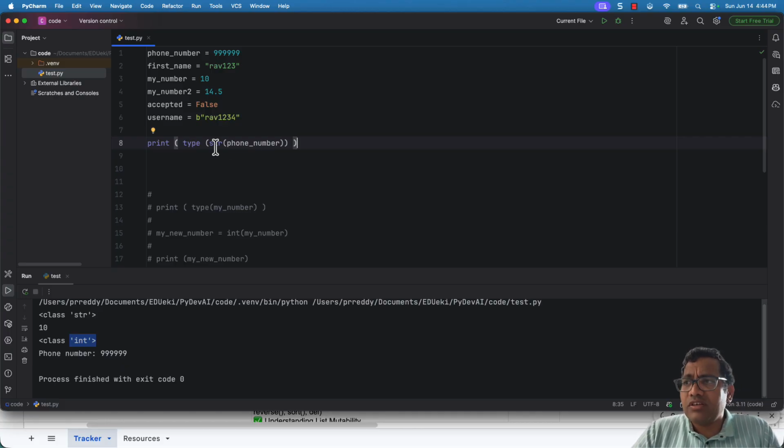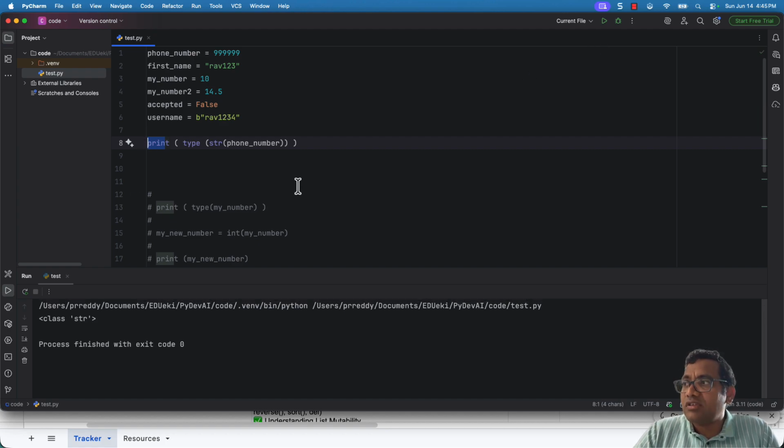It's possible, right? You see, first this innermost expression will be executed. The output of this innermost expression will be given to the type. The output of this type will be given to the print. That's how you can make everything in one single line as well, guys.